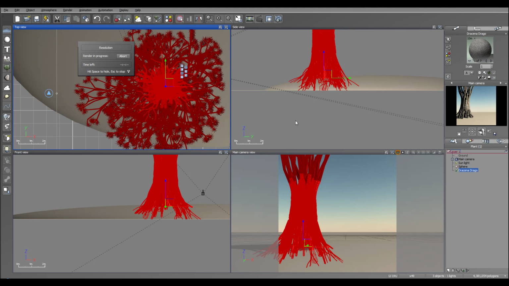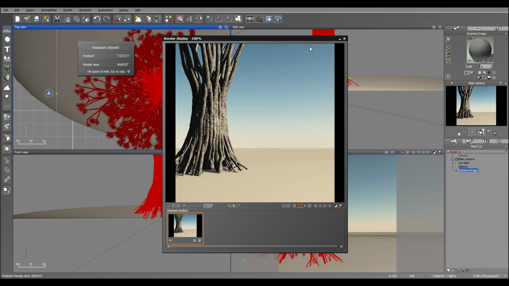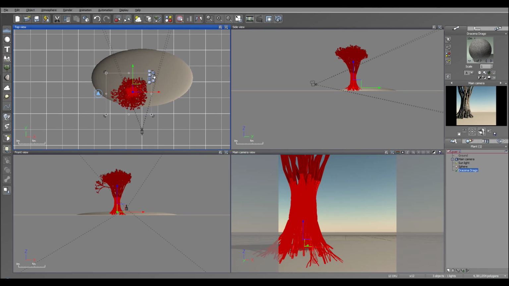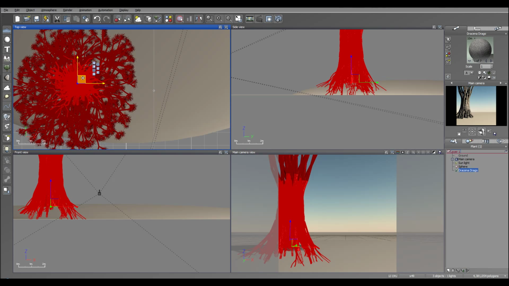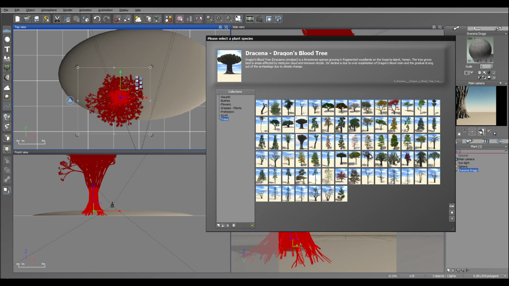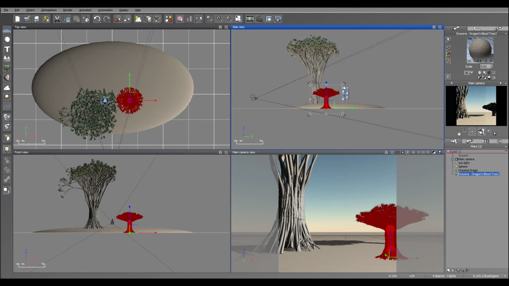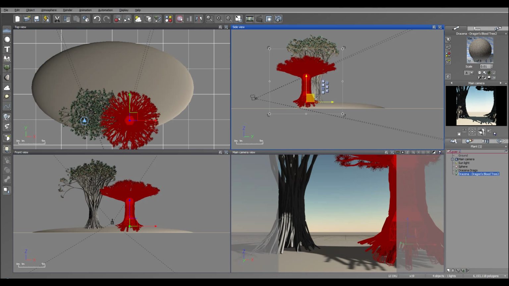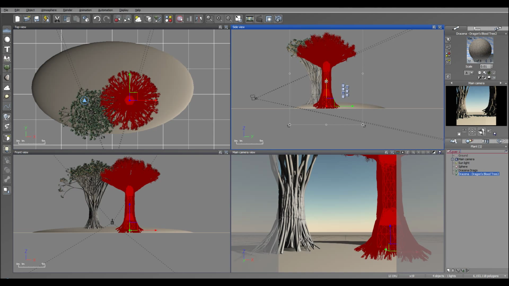So if we go to preview, you can see the details of these trunks. It's just beautiful. Okay, so I'm going to create one tree right here. Next, probably somewhere around this area, and let me move this one so we have a little bit more open space. I'm just going to select the same type of tree, just a little bit different shape, and place it maybe somewhere around here. Again, you can see the different size for this one, and I'm going to grow this tree a little bit bigger and stretch it up, because I don't want to see the crown of the tree that much.